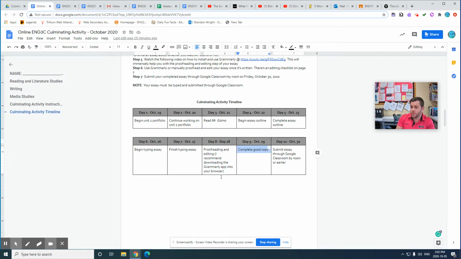This is plenty of time. In fact, it's a lot more time than most people will need. You may be able to write an essay in 2 or 3 days. And if you do, if you finish your essay by, say, the 23rd, and you submit it through Google Classroom on the 23rd, and you have everything else handed in, I've seen your Unit 1 and 2 portfolios, you have your research report in. So if you hand in those 4 things by the 23rd, you will have a free week off. You are done the course once you have all those 4 things handed in.